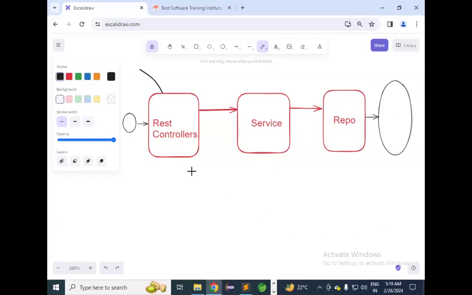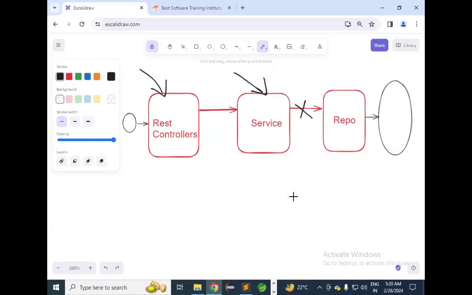And that too, when the REST controller method I am testing, it should not call the service method. But actually, my REST controller is dependent on the service. My service is dependent on the repository. When I'm testing REST controller, only REST controller should be executed. When I'm testing service, only service should be executed. Service should not call the repository. REST controller should not call the service.